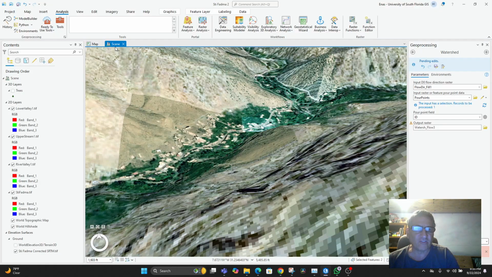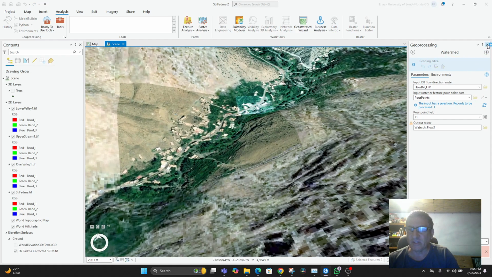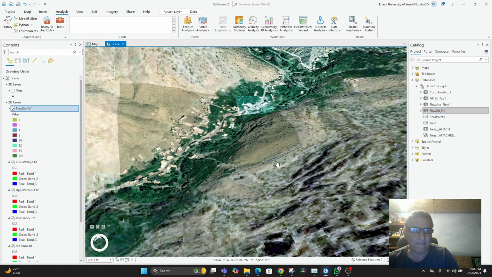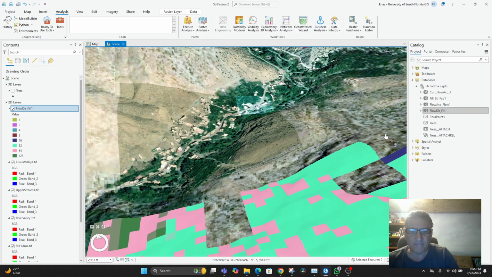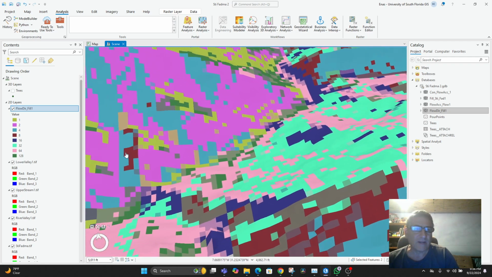So we go into the scene, and we add to the scene. We add the flow direction. Wow.